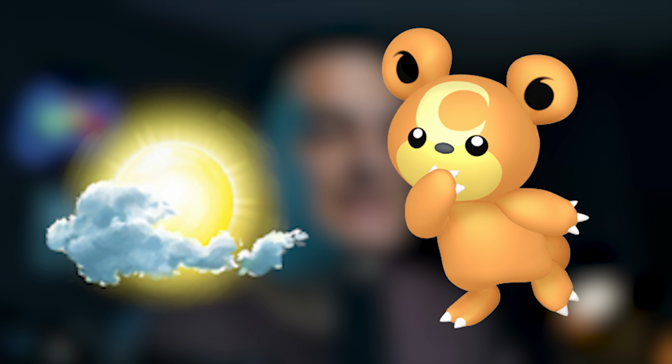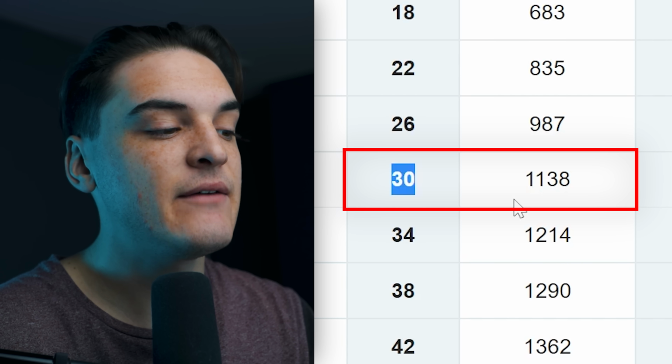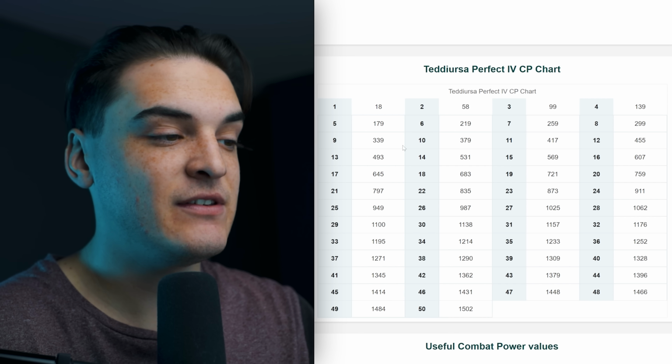If you're hunting Teddiursas in the wild during weather boosted weather, which is going to be partly cloudy weather, level 35 is the highest level you can find in the wild. 1233 is going to be the perfect IV for that. If it's any weather other than partly cloudy, Teddiursa is going to be non-weather boosted, and level 30 is the highest you can find in the wild. 1138 is going to be the perfect IV for that, so look out for that in the wild. Other than that though, there's 32 other perfect IV CPs you can see here on screen, but it's not really worth memorizing them, and the best thing you can do is just catch as many Teddiursas in the wild if you're looking for that 100% IV.